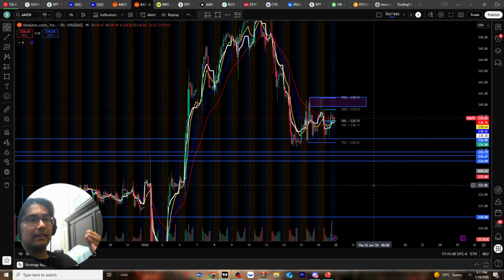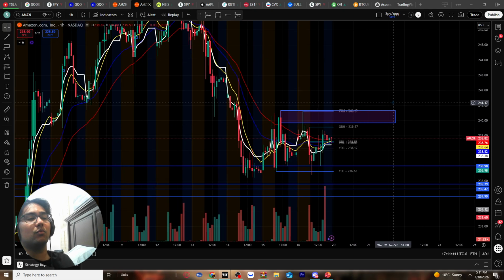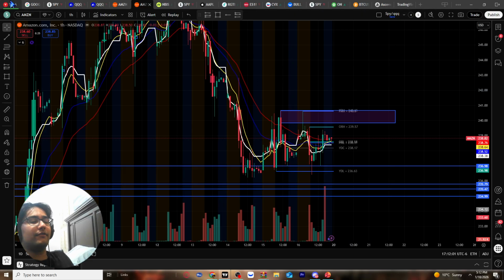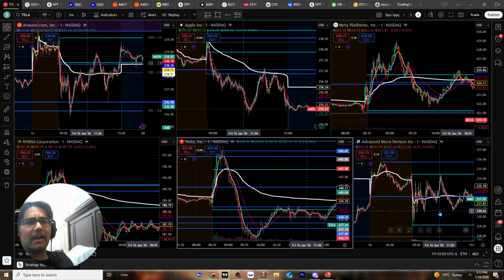You have to understand what's happening on the higher time frame very quickly, for bullish, bearish, or ranging. Very simply. Sometimes you don't have to look at the higher time frame if a name is showing relative strength or relative weakness, and you can clearly see that just by looking at how strong the intraday price action is in the first 5 to 10 minutes. That's another thing I'll talk about in future videos.